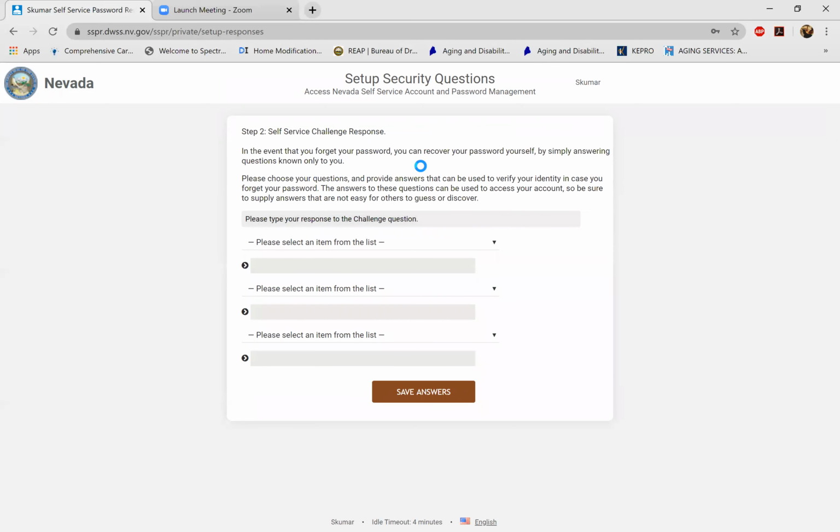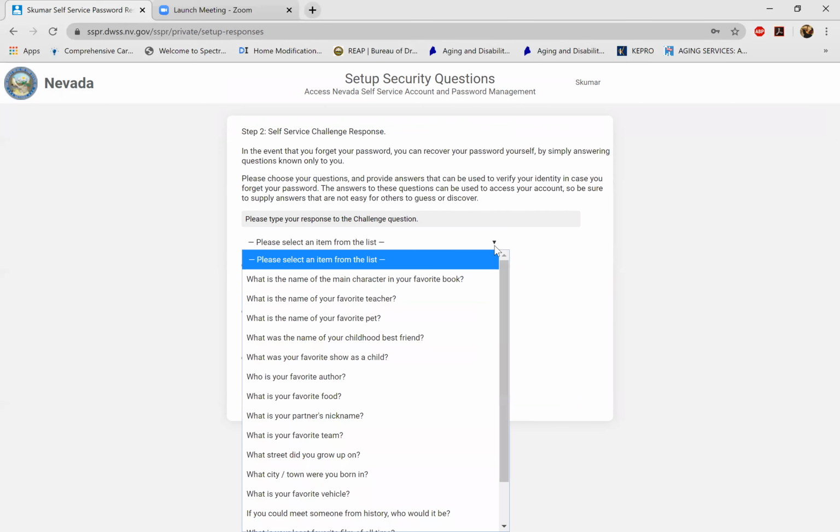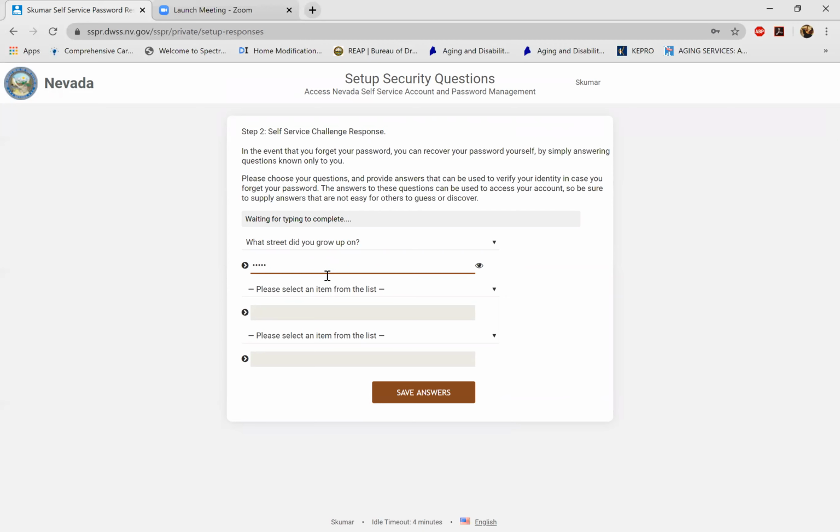Continue. Now there's no bypassing the security questions, so that's okay. Just pick your easiest questions, and then you're just going to write it in.